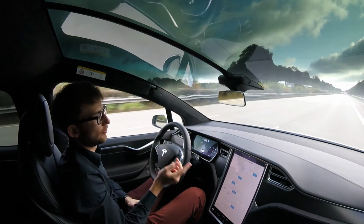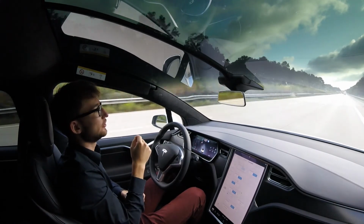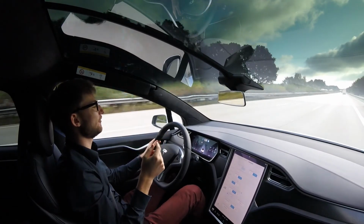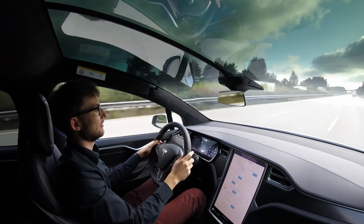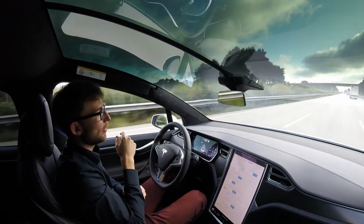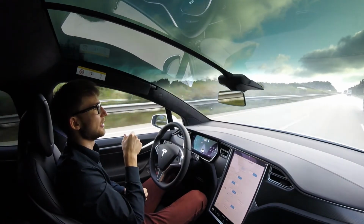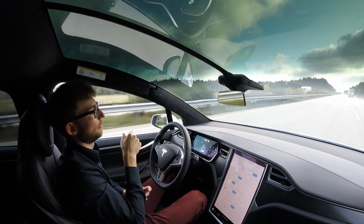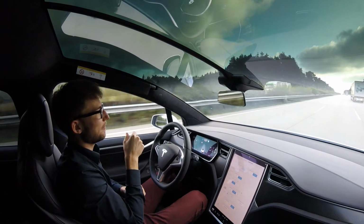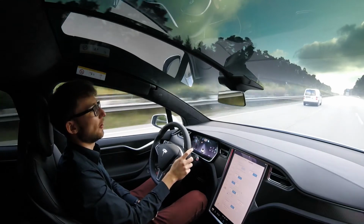So I usually have the warning on, but that obviously relies on your camera being able to detect the traffic signs. And we talked about how the system is different and it's not quite as good. For example, now it didn't pick up the next lane. But the one thing that I find quite annoying is that the traffic sign recognition is not nearly as good as the other one yet. I've had a lot of instances where it didn't pick it up. It usually picks it up only if the traffic sign is on the right side of your car.